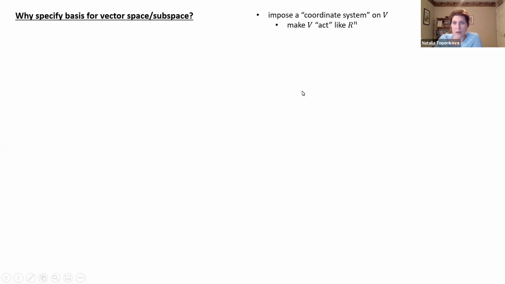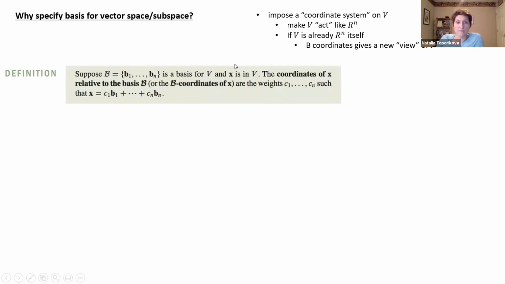So we want to step around, we want to find every single vector by stepping along predefined axes, which are defined by bases. And even if we are dealing with Rn itself, it's still nice to have an alternative view of our vector spaces, which is defined by the bases. So how can we do it? By introducing something else, coordinates, which is a very simple way to say that these are just the weights in our linear combinations of given bases.